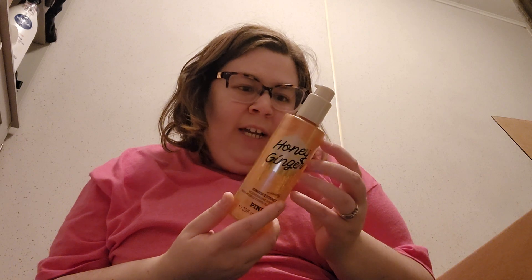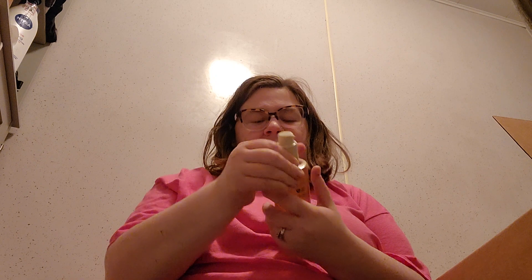I actually saw these for a while and I wanted to try them. I don't have the peach one — I have a couple other ones but not this one. This was the honey ginger body oil and I wanted to see if I'd like it, so I'm going to open it and smell it. It smells good — it definitely smells good. It's very nice smelling. You get that honey, you get that ginger — it's definitely nice.